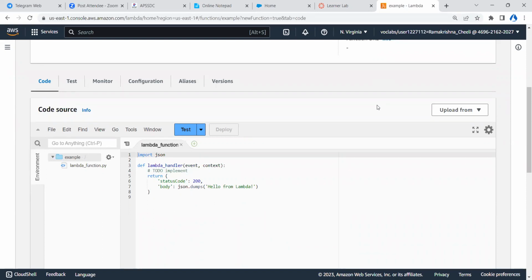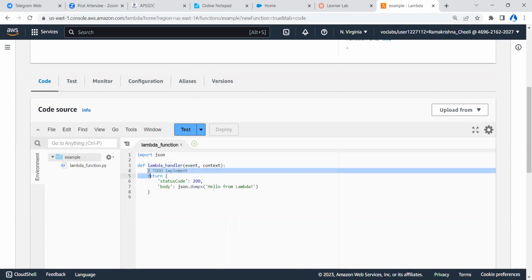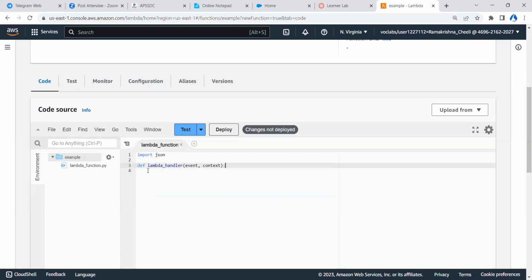Okay, so this is the function base. Just remove all the content which is there after the lambda function. Lambda function కింద ఏదైతే ఉందో ఆ కోడ్ మొత్తం కూడా delete చేయండి. Just delete it.